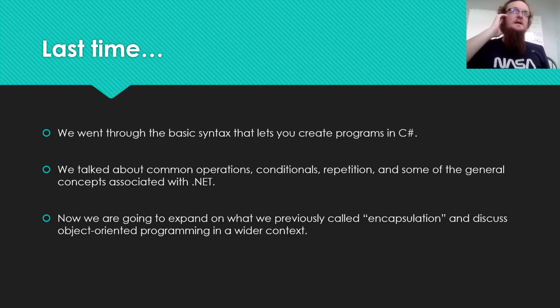So last time, to contextualize what we're talking about, we talked briefly about basic syntax. So we went through the 10,000 foot view of the language, looking at things like operations, conditionals, repetition with loops, and a lot of the general concepts associated with .NET.